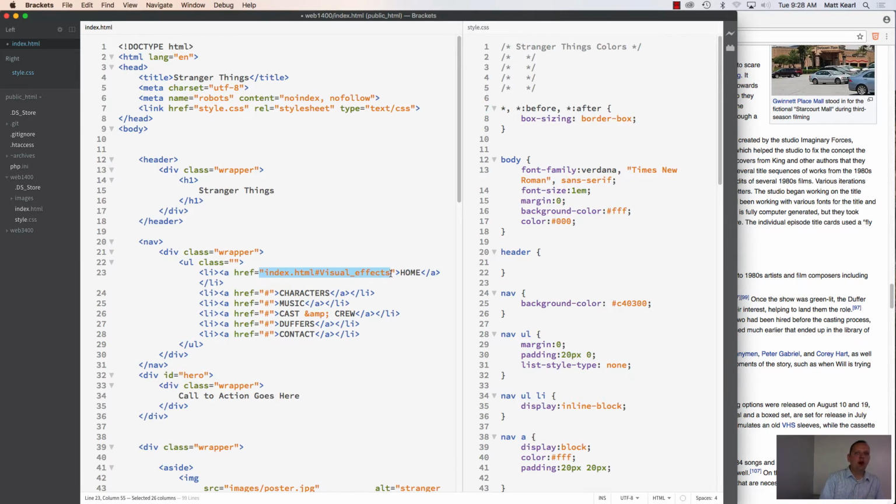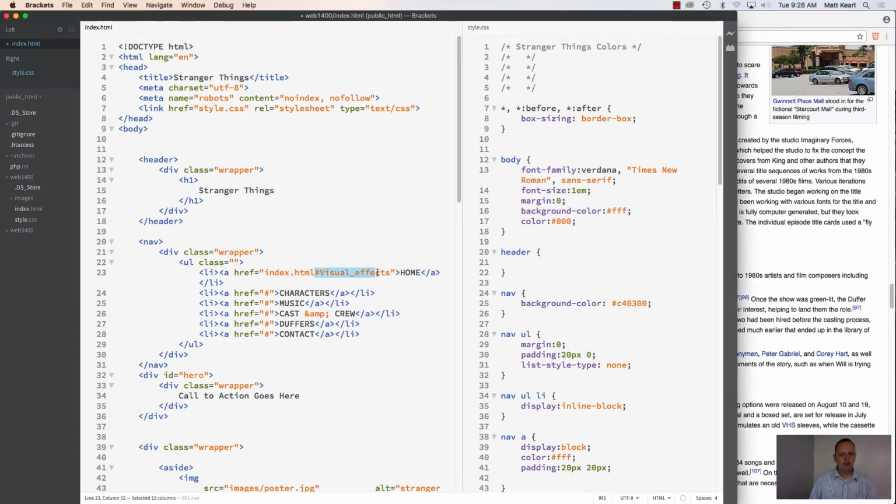Now, are you guys seeing why IDs can only be used once on a page? Okay, that's one of many reasons why IDs are only allowed on there one time. Because if this was a class, and I had something like that, what are you jumping to? What are you linking to? Because there could be multiple visual effects. And so we're going out to that ID, and that's what we call a fragmented link identifier. So any portion of a page is really easy to link to.